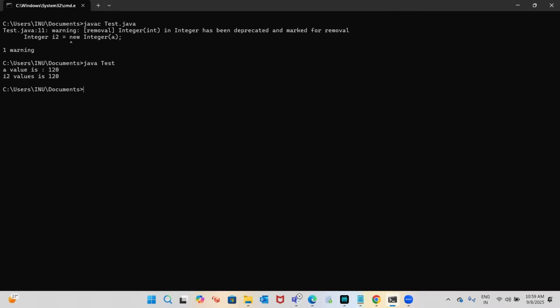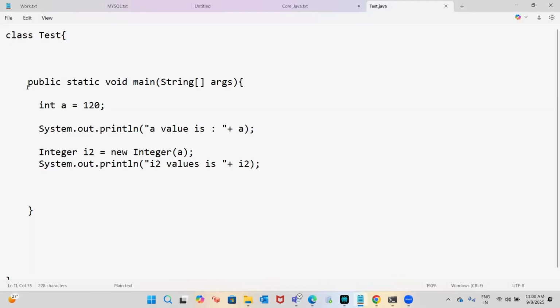So what we do here, this conversion of a primitive data type into a wrapper class object, this is called boxing. So this conversion process, we can call it boxing. See, int a equals 120 is a primitive data type, right?